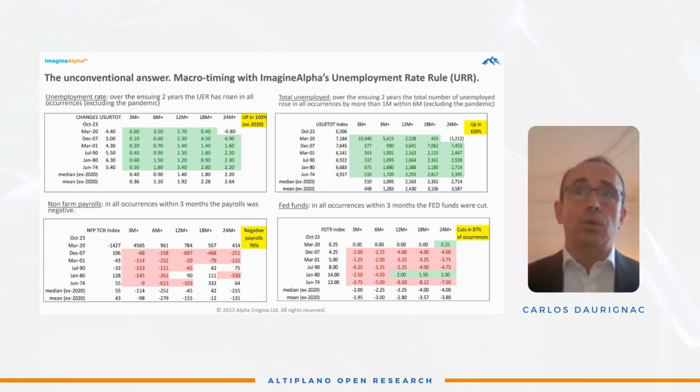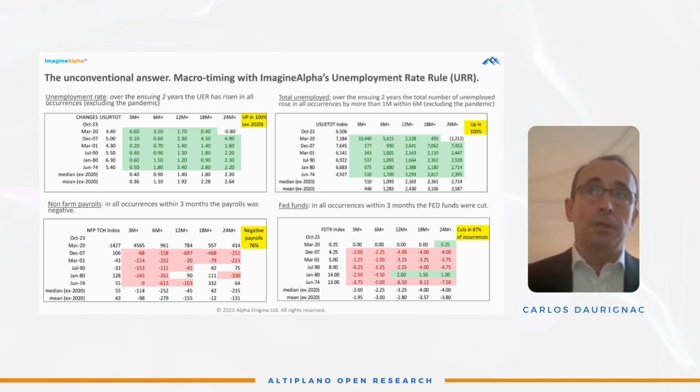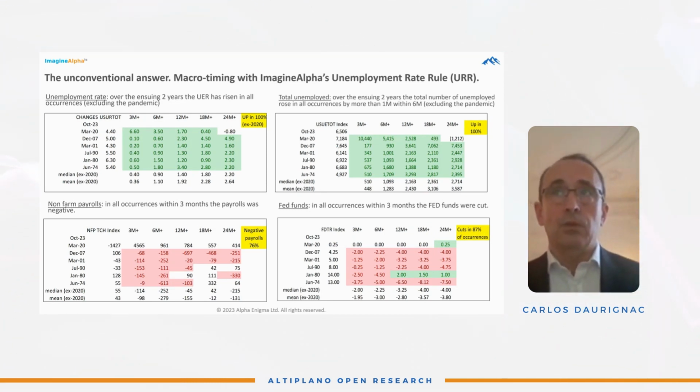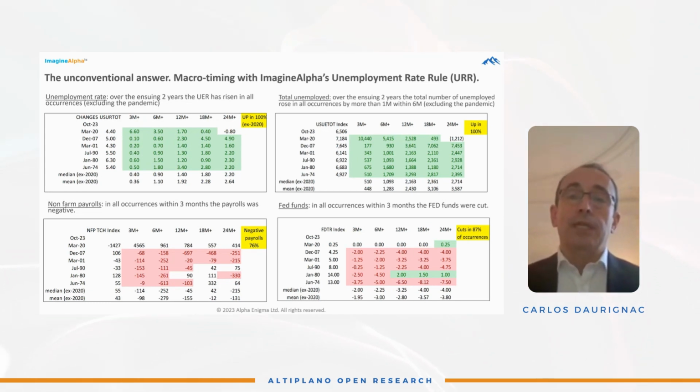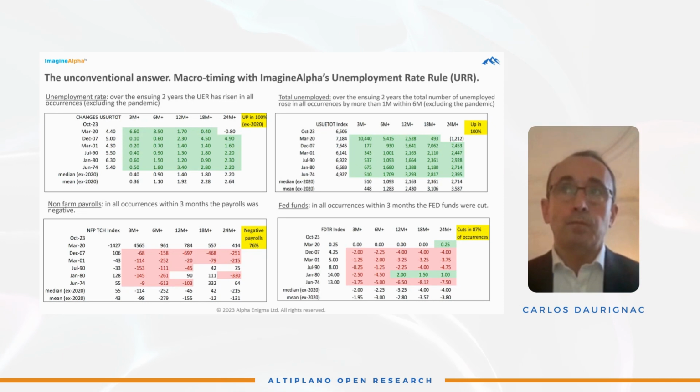Here, what we wanted to look at is the quantities. And we see that across events, it's about 1 million jobs lost over the 6 months following the triggering of the signal. So that means that the loosening is going to take a lot more momentum going into 6 months after October, which is sometime at the beginning of October, in the middle of Q2.